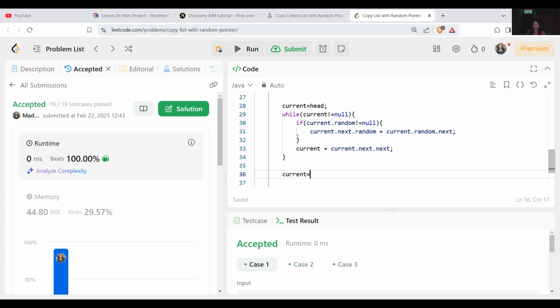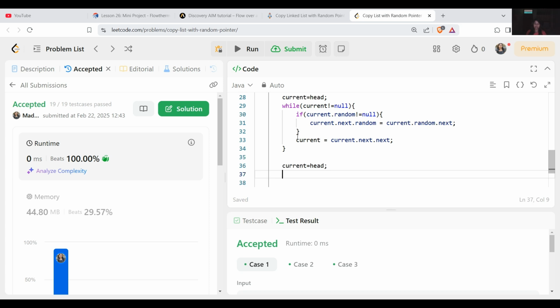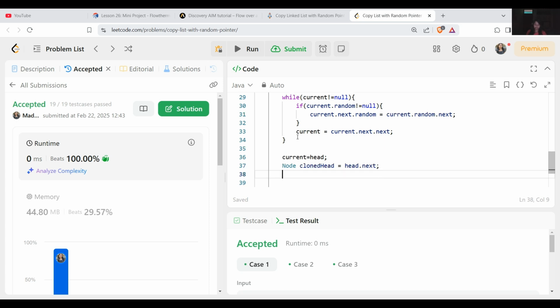Now the last step is that we have to separate the original and the clone list. So again we have to reset the head. Now we need a node, and we'll keep the name as clone head, and that will be head dot next. And again we need one more thing, clone, and we will assign that clone head.